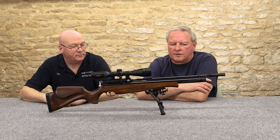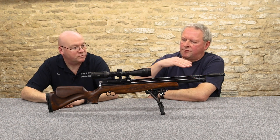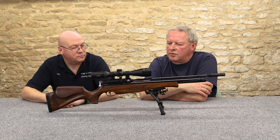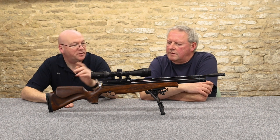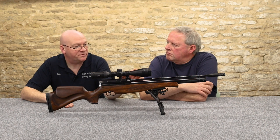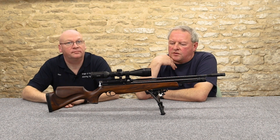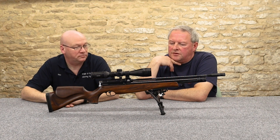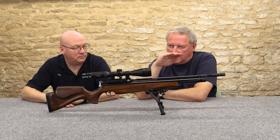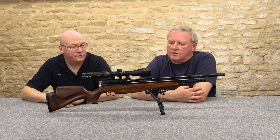The actions are so good — you can restock it, have it regulated, play around with it. As a base model it takes some beating. These aren't regulated, are they? No, air arms have progressed and brought in regulated models as options, but these remain unregulated. It keeps it simple, and if you're careful with charging that's what it's all about. I've had regulated versions in the workshop for servicing and I don't think they perform as well as stock. If you get the pressure right and stay in that sweet spot, you get a very extended, consistent shot count — very impressive.